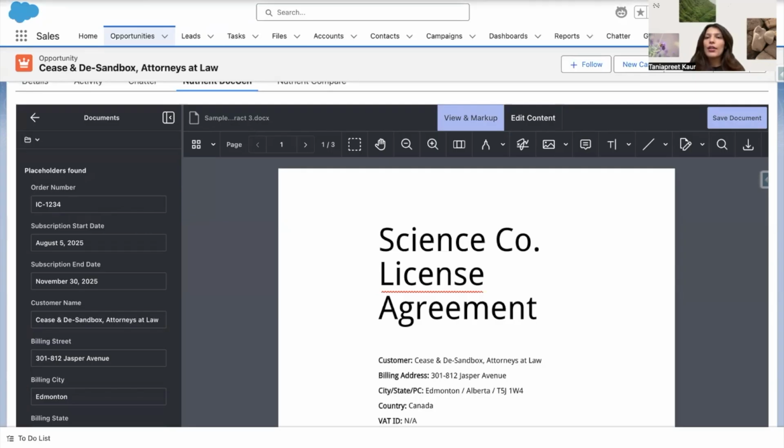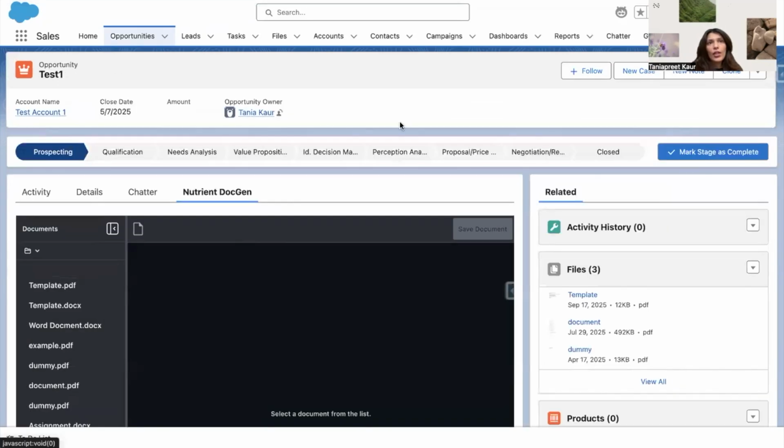Let's dive into a real example. A customer sends over a contract and you want to check, is this accurate? Or did anything change from what they emailed last week? Normally, you would open both documents and manually compare them line by line. But with Agentforce, it's different. You just ask.